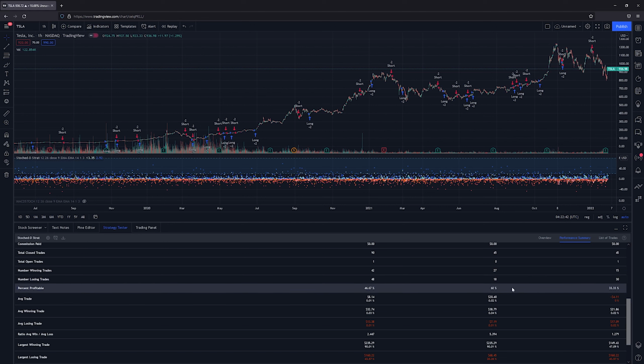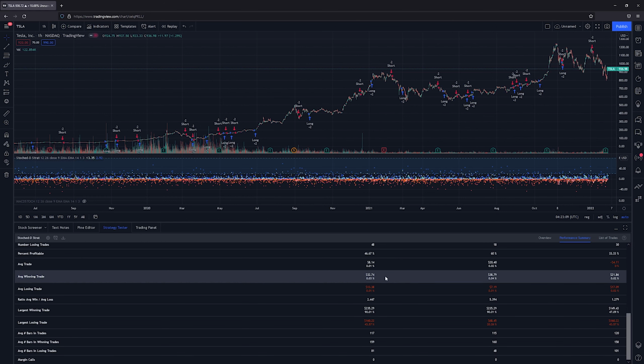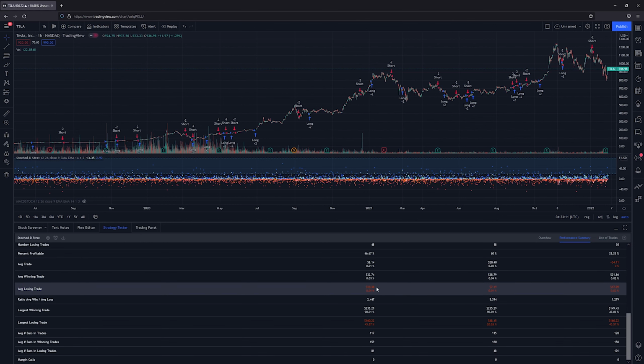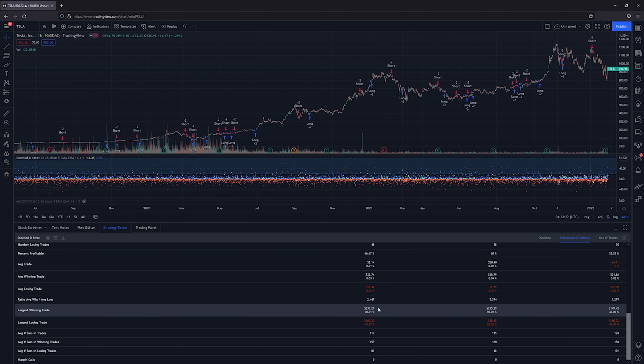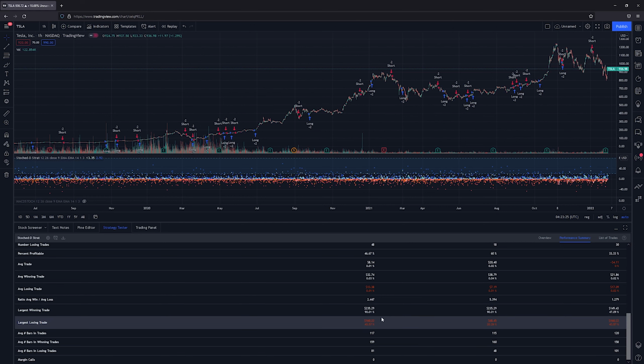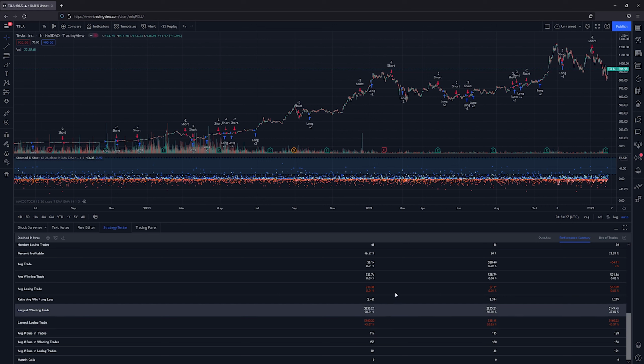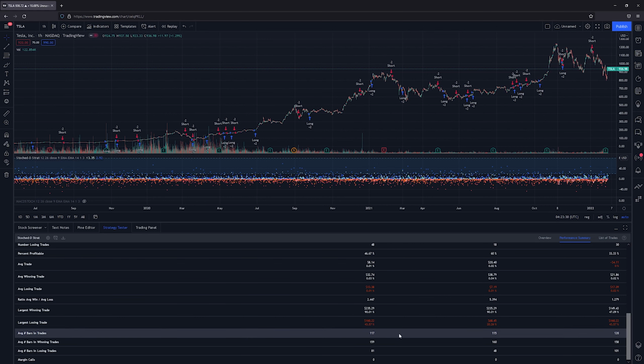Our average trade is we made $8, and so again, our average long trade we made 20, average short trade we lost. So there you go. We probably want to turn off the short trades on this one if this was our strategy. And then our average winning trade was 32. Our average losing trade was negative 13. Our ratio of the average win and average loss. Let's see, our largest winning trade was 235. Our largest losing trade was 160. These are pretty self-explanatory here.